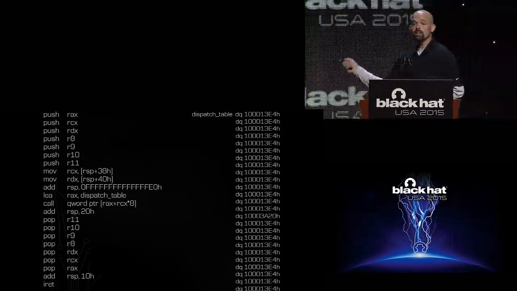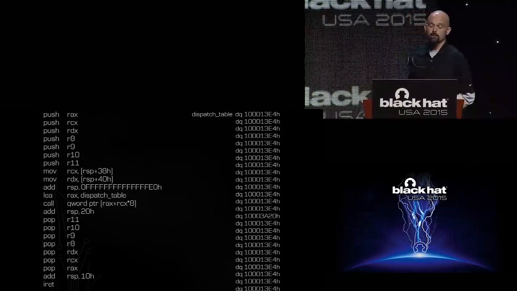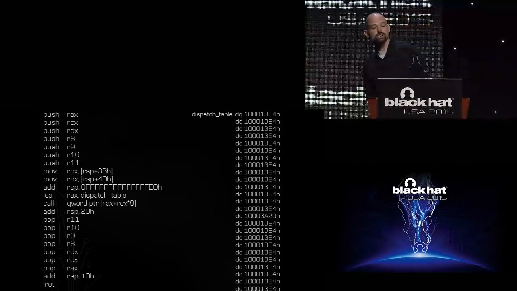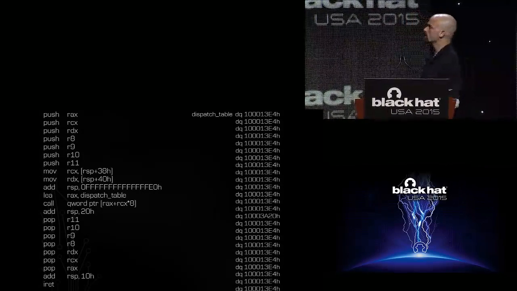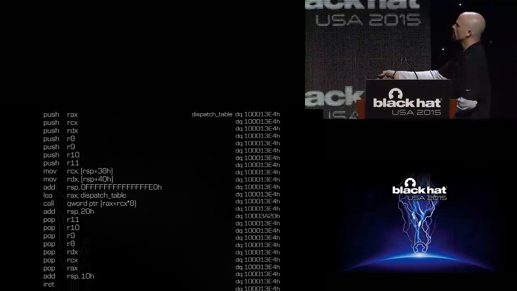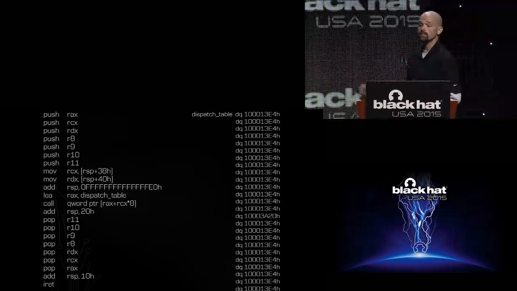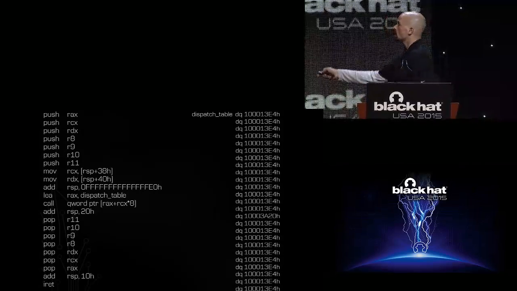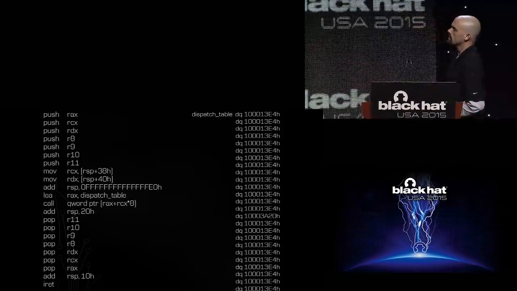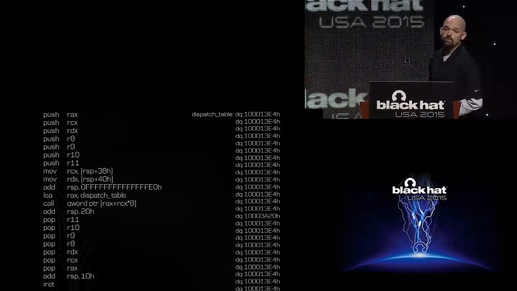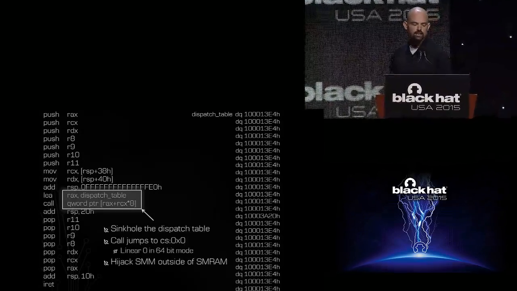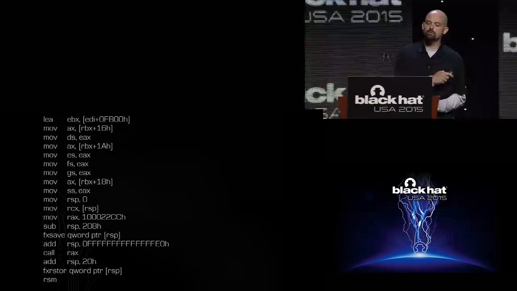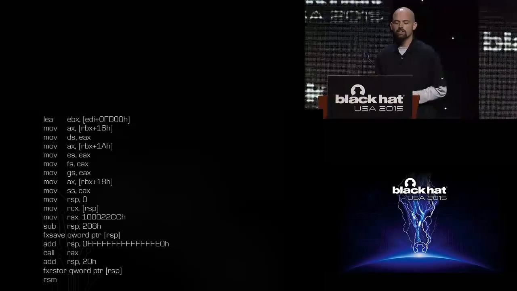So for example, this is the firmware that I pulled off of the MacBook that I've got up here for this demonstration. This is how the Mac handles interrupts in system management mode. They have this table of function pointers over here. Then they're going to use this call instruction to call into one of these function pointers. If we were to sinkhole this table of function pointers, that call instruction is going to fetch a 0 as the address that it's supposed to branch to, forcing SMM to jump outside of SMRAM to where we can hijack it.